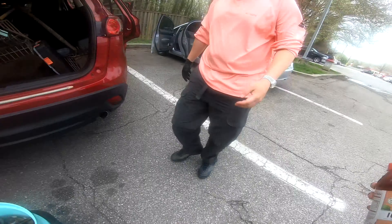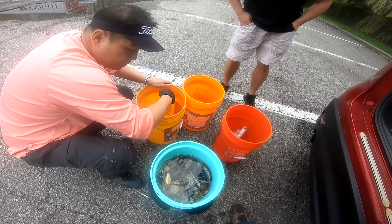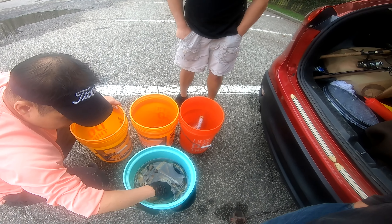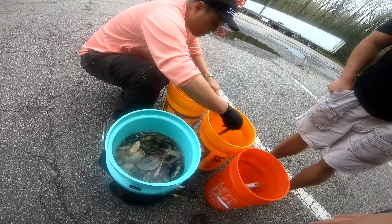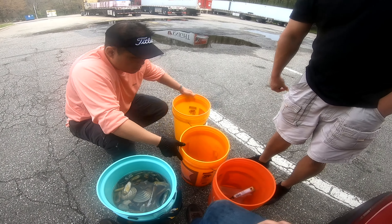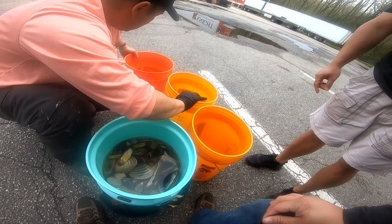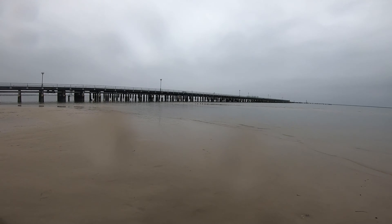Between three guys we caught about a five gallon bucket of razor clams, which comes out to about 25 clams per person — a good amount since we all have families. We bring them back and make some nice pasta, or you can eat them raw. You want to eat them raw only in the clamming season, because during the summer months they're more prone to bacteria and viruses. So stay away from raw clams in the summer heat unless they're cooked.